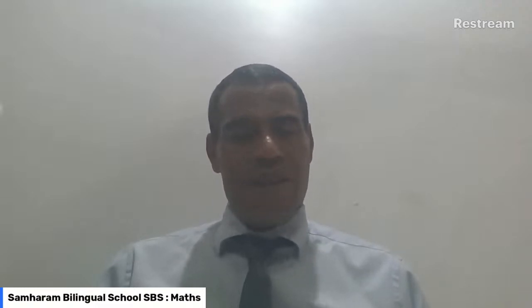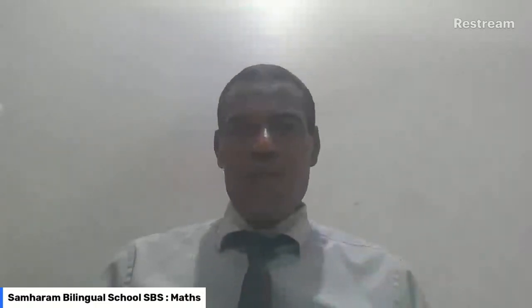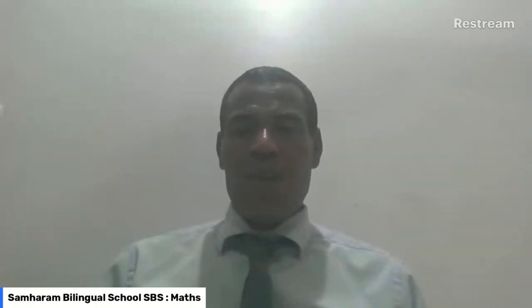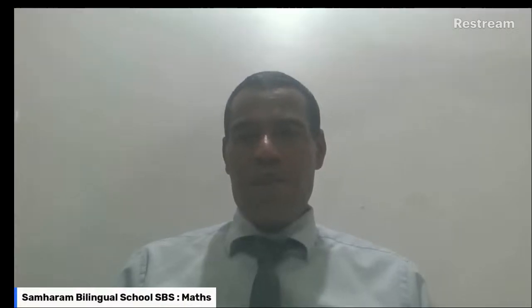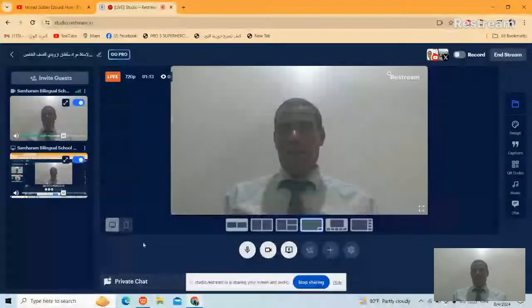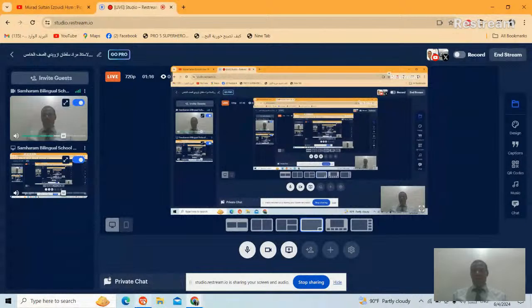So for all the learners, students, professors, and everyone who wants to watch this lecture, it's very important. I will share this screen, then we are going to start together solving a polynomial to the power 4 using the discriminant formula of Mourad Sultan Ezouidi. Now, learners, you can see my screen.